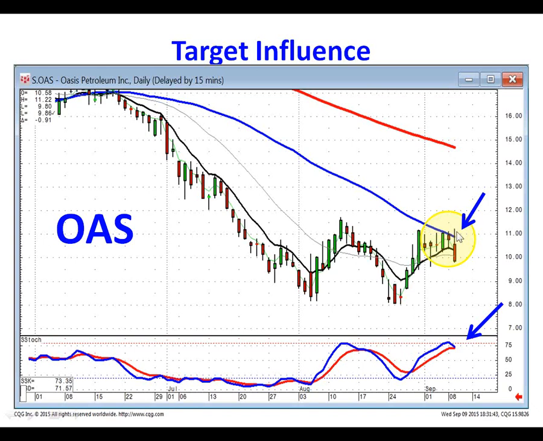But notice what happened once it got up here to the resistance level. There was a bearish harami and they started selling it off. Things rolled over. That told us we wanted to be out of this trade. Where was our next likely target? Back down here, or possibly even lower. But all this was a sideways move.